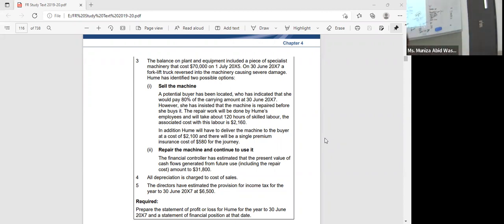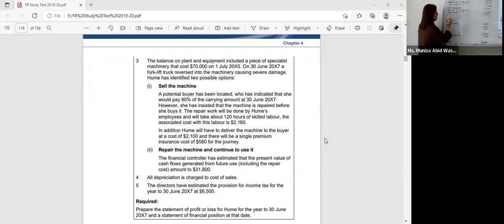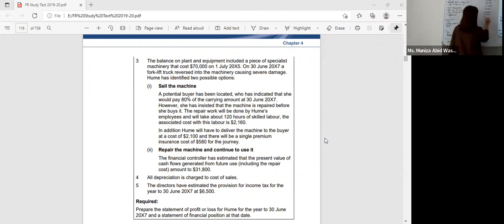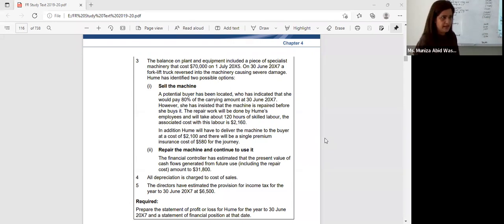And now impairment has to be deducted from our plant and equipment as well in our SOFP. So two places impairment is going to be taken. Impairment of 13,000. Is everyone clear? At which two places we have taken impairment? In our SOFP, we have deducted it from the cost of the non-current assets and we have taken it to the administrative cost as well in the SOPL.